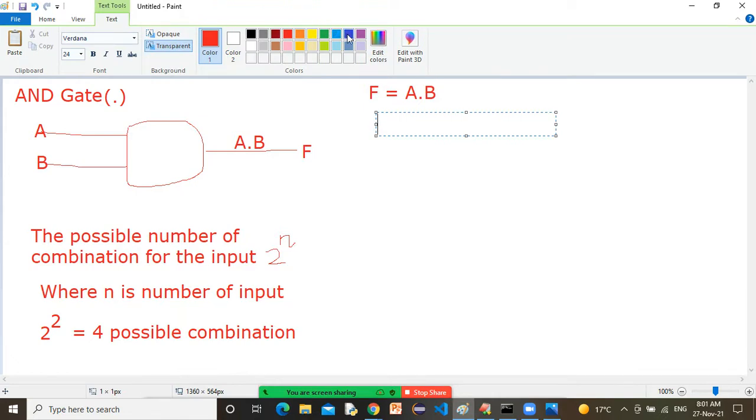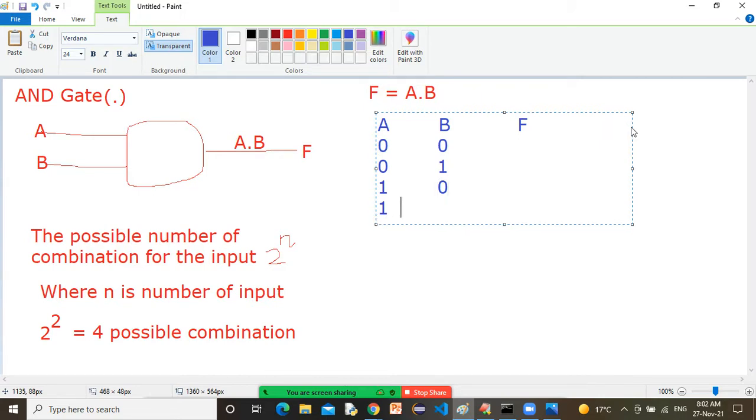We have two inputs, A and B, and the output is F. The combinations are 0 0, 0 1, 1 0, and finally 1 1.